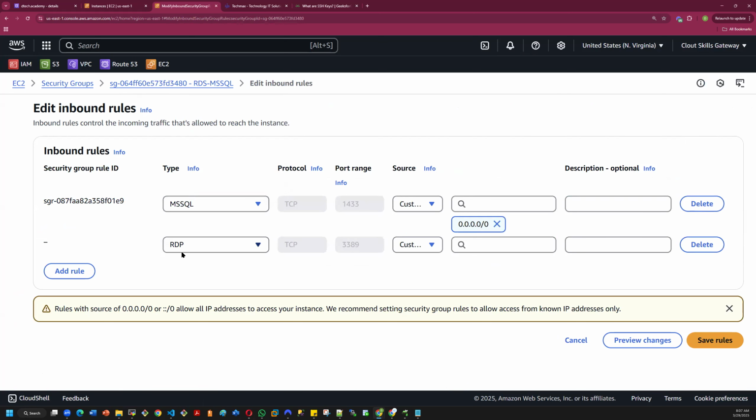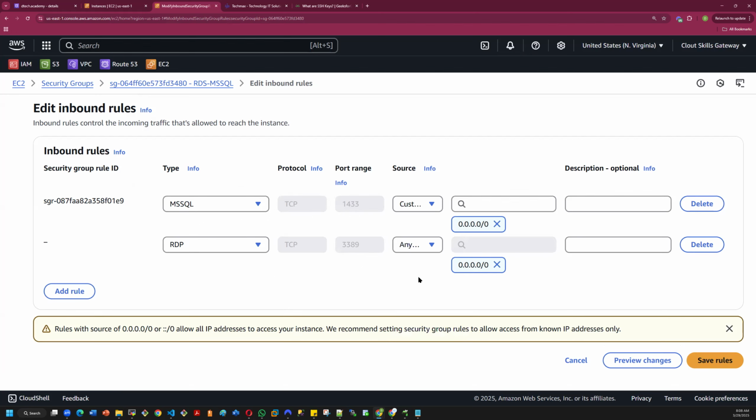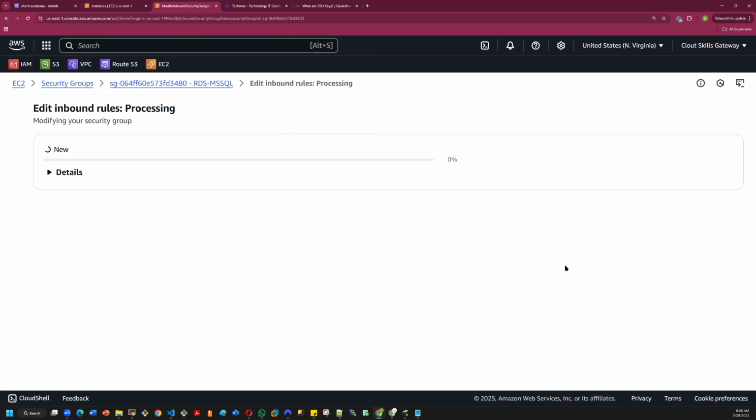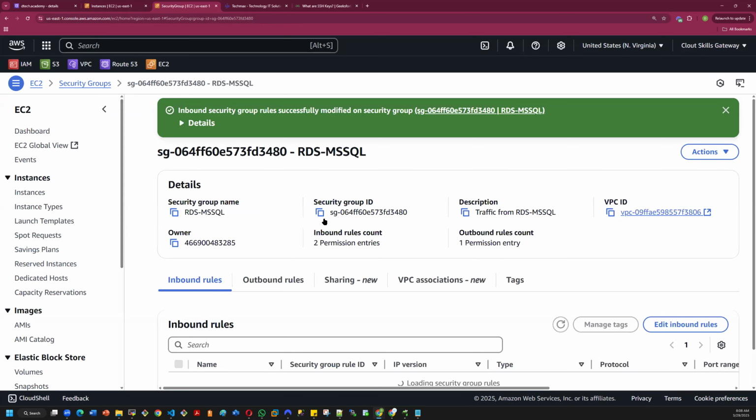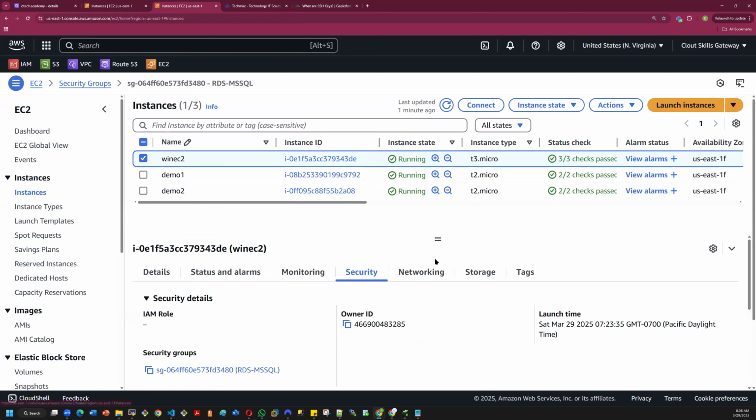This is remote desktop protocol, and the port is 3389. The MySQL port is 1433, and HTTP is port 80. For this one we're going to say everywhere, and then we save. Now we are going to try to log into this again using MobaXterm.